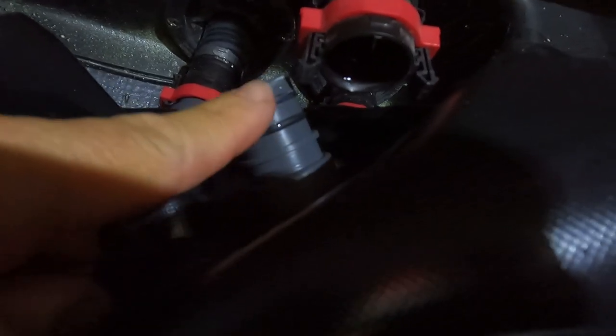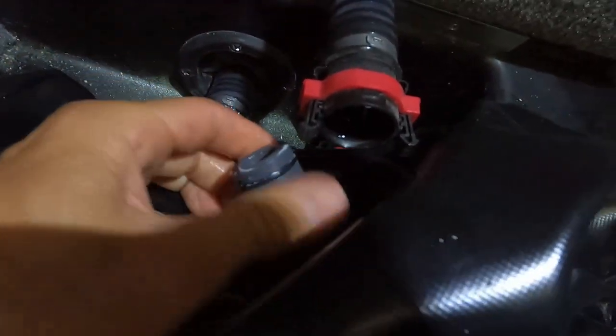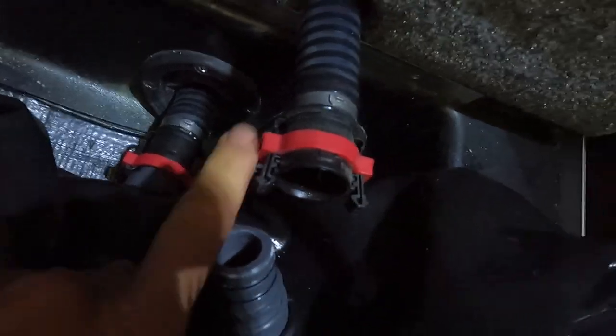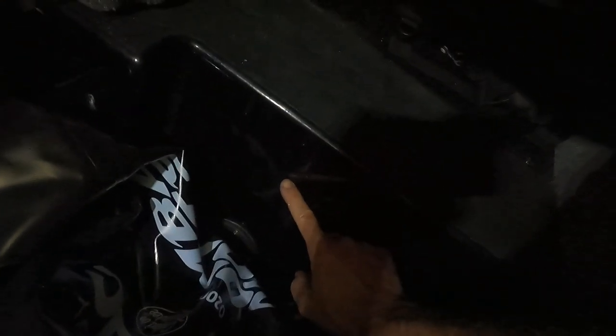There is a couple of O-rings here, and if yours is older, you should probably get some lube tube or some other product that you can lubricate those, and it'll help preserve them and keep it from leaking in the future. So you got to pop this one, two more in the back, and then there's two in the front that essentially connect to this ballast bag that's subfloor.